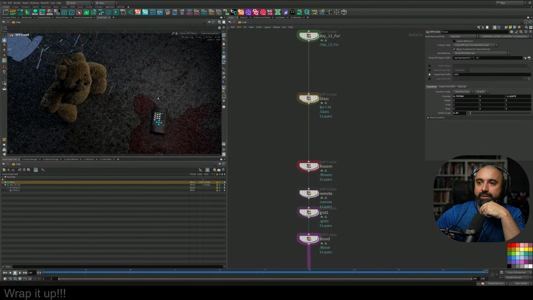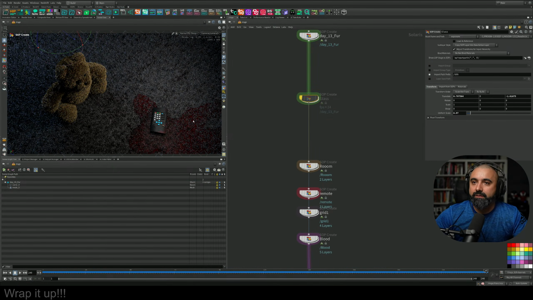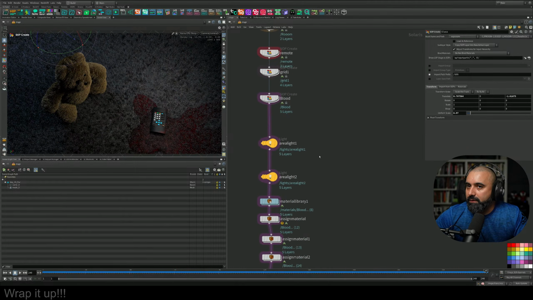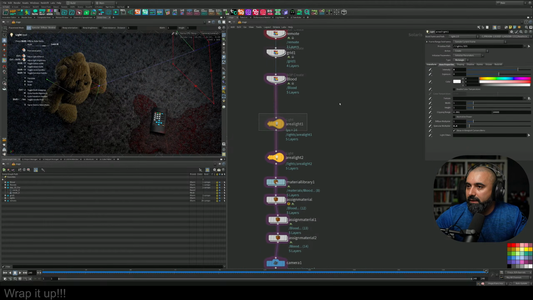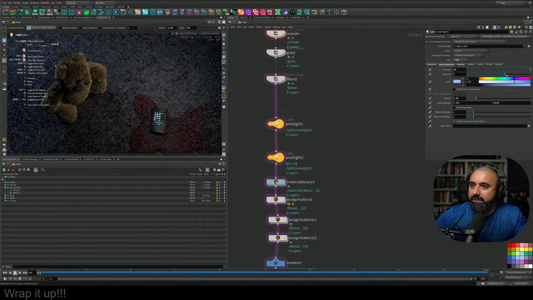Yeah, I thought the glass would look good, but you know what? Let's just leave it like this and let's render our image. Let's do a little bit of a light change here with our blue light. Just make it a little bit more intense.